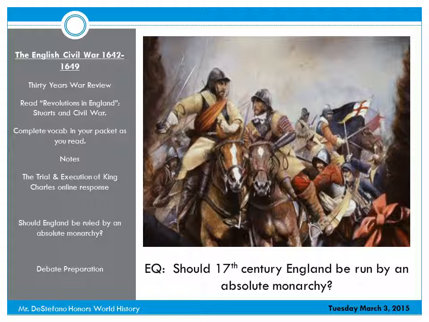Since we're not going to have a class this afternoon, I wanted to be sure you got the information on the English Civil War, so I created this very, very quickly this morning. This is not exactly going to be my best work, but I did my best. The notes which we were going to take in class, we were going to take on the board and do during a class discussion. However, again, since we're not going to have class this afternoon, I threw together expeditiously this presentation so that you can better understand the English Civil War.